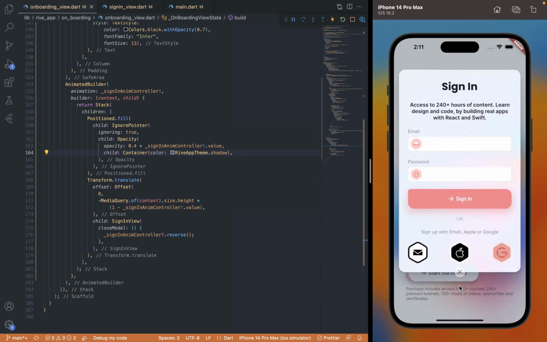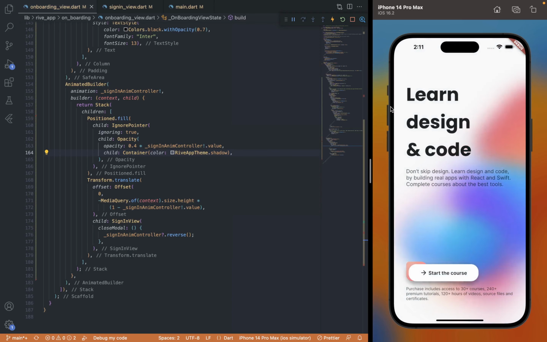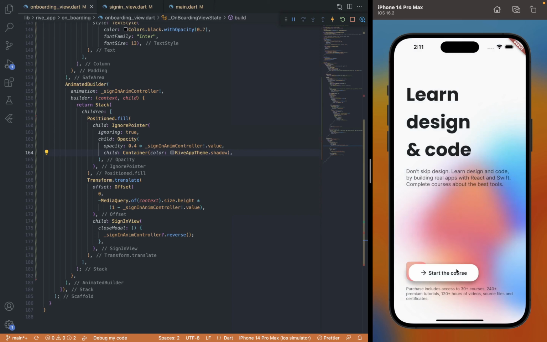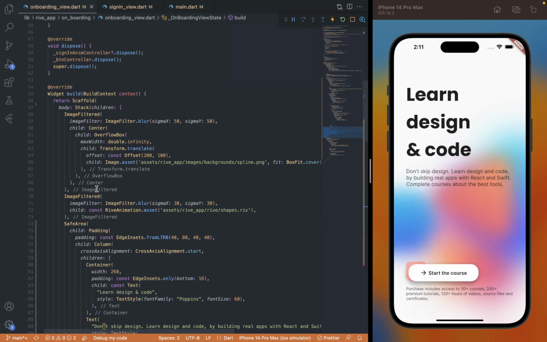The last thing we need is, when we show the model, we also need to translate the content of the onboarding UI. So as the model shows, the content of the UI, that is this title, button and all that, is going to shift a little up. For that I'm going to be using AnimatedBuilder again, but on the content.